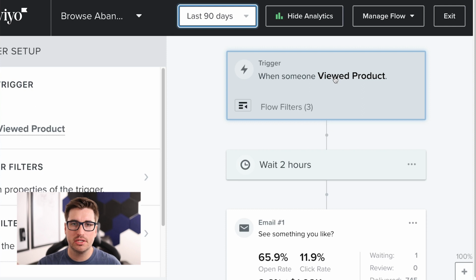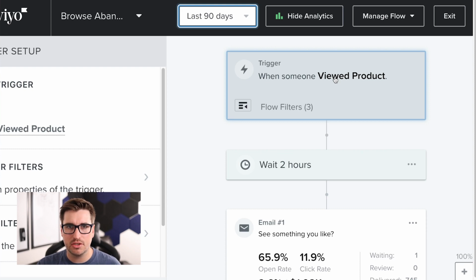But as time goes on, you will have more email addresses and more tracking prowess to capture when someone viewed a product. So maybe someone started checkout, but then they went back and looked at other products and didn't add it into their cart. Or maybe they bought something small, like a $30, $40 item, and then they were looking at that $150 item. And you know, we still have the tracking on the website because they just checked out not too recently. We can track that and then send a follow-up email. And those people never even put it in their cart.